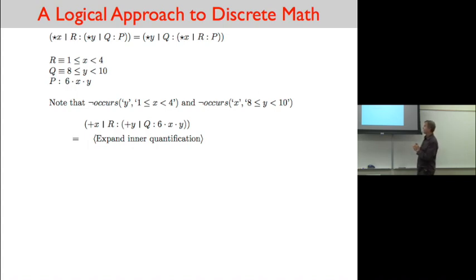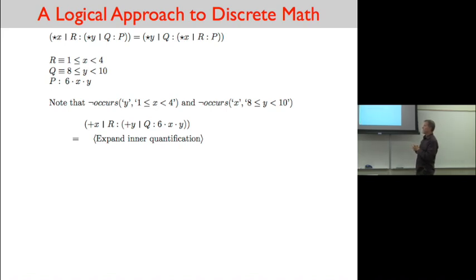Let's take a look at this example. Look at the very top line here. What we have on the top line is star x over r, body, star y over q, body p, and then equals star y over q, body, star x, range r, body p. So that is just a statement of what it is that we're going to illustrate with this example.